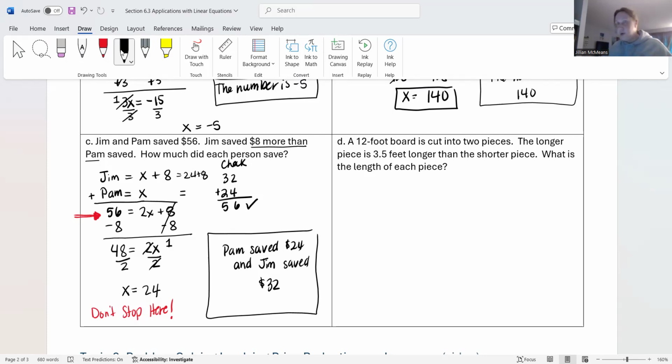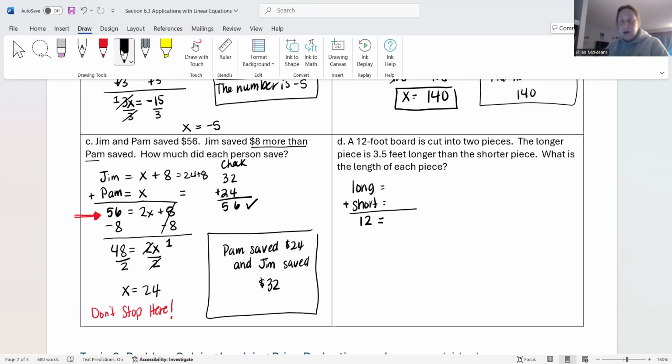So some board measures 12 feet long. We cut it into 2 pieces. Of those 2 pieces, we have the longer piece, and then we have the shorter piece. And if we were to glue those 2 pieces back together, what had they better measure up to? Well, they would have to have a measure of 12 feet. So if we take the length of the long board, add it to the length of the shorter board, they have to add up to 12 because that's what we started out with.